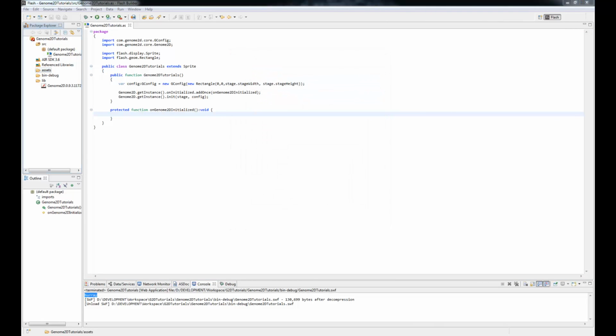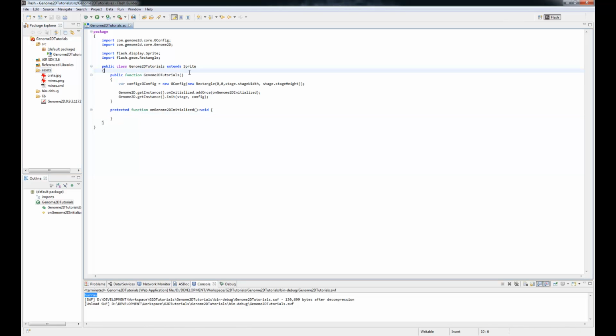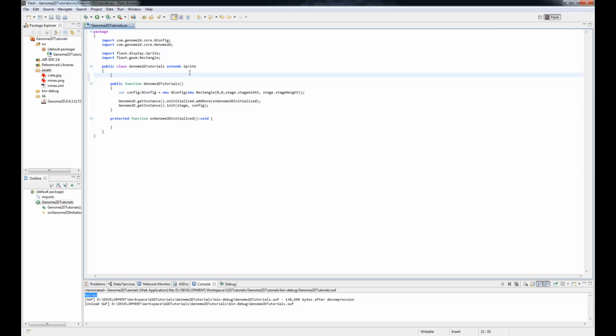Okay, I will copy them from somewhere. Let's use these. Now we are not going to load them externally, just because it's a lot of work and we don't want to waste time here. So I'm going to embed them.